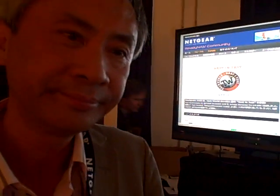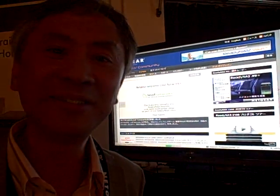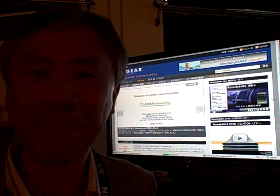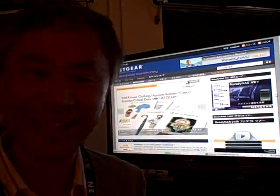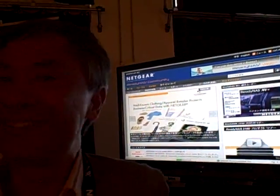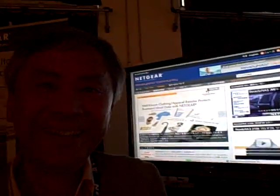So 12 terabytes — what kind of crazy people need this kind of storage? Well, 12 terabytes is for those people who, number one, just have a new baby and are basically videoing the baby every single second. That's one type. The second type records TV shows just nonstop and never wants to erase them. You can back your TiVo up to this.